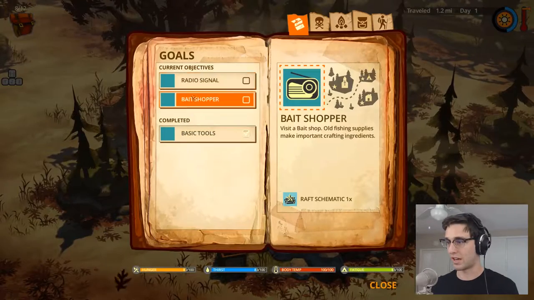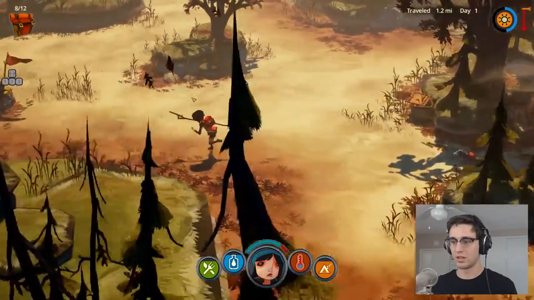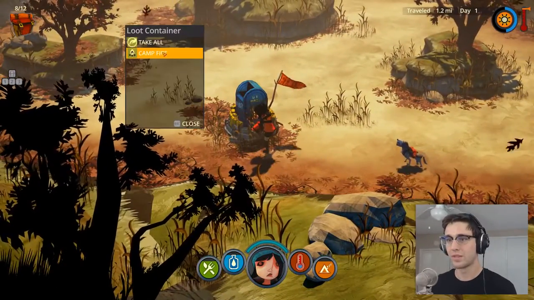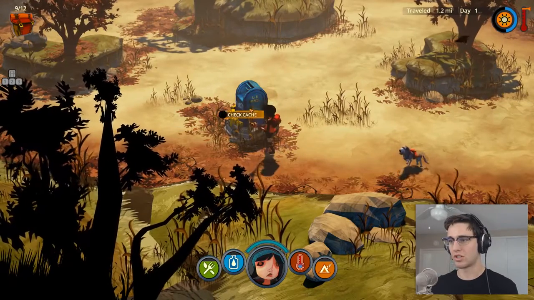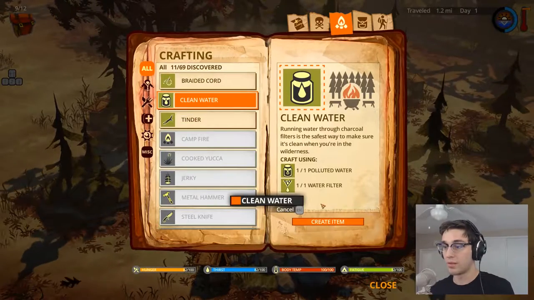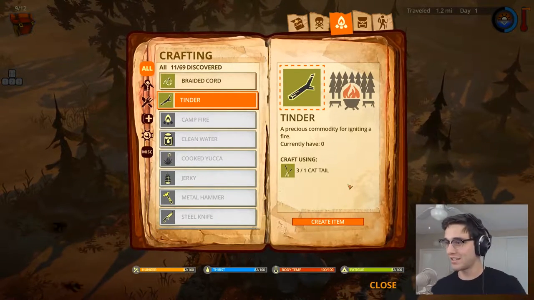Okay, what about this guy? Okay, visit a bait shop. Yeah, let's see if we can get a reward. Okay, we just got a campfire. That was pretty cool. Okay, and we got a water filter. Now we can make some clean water. I'm liking the sound of this.